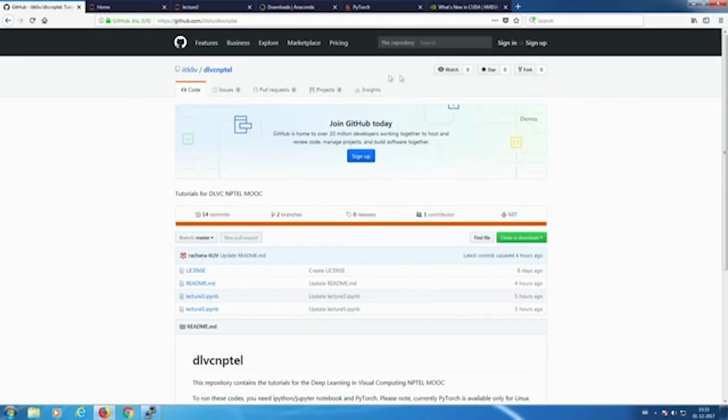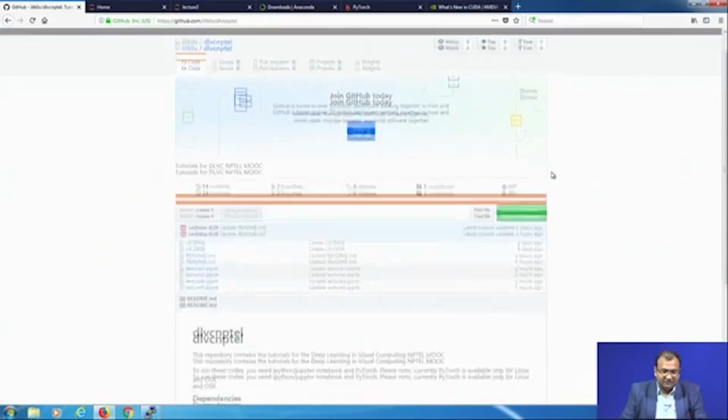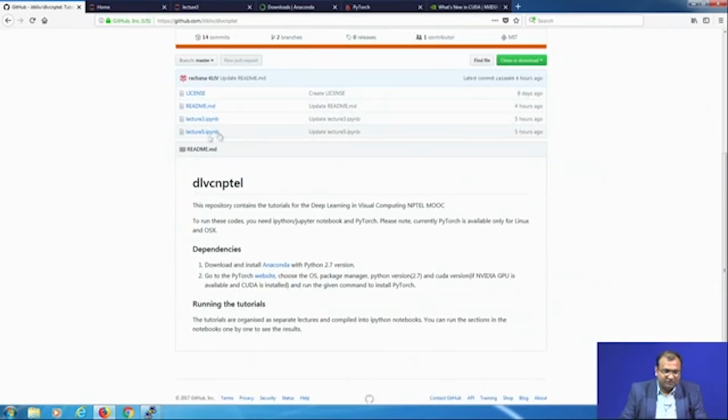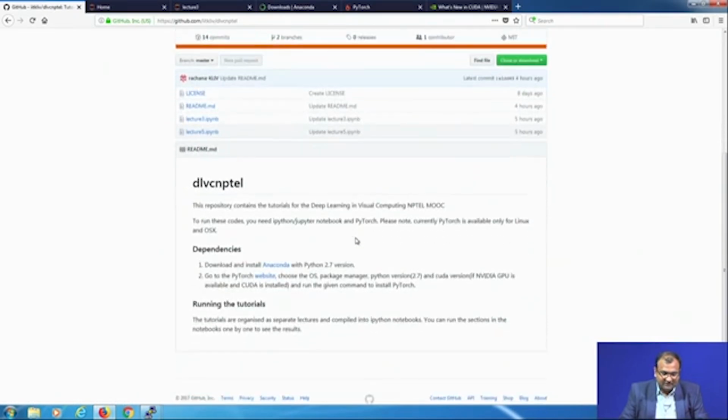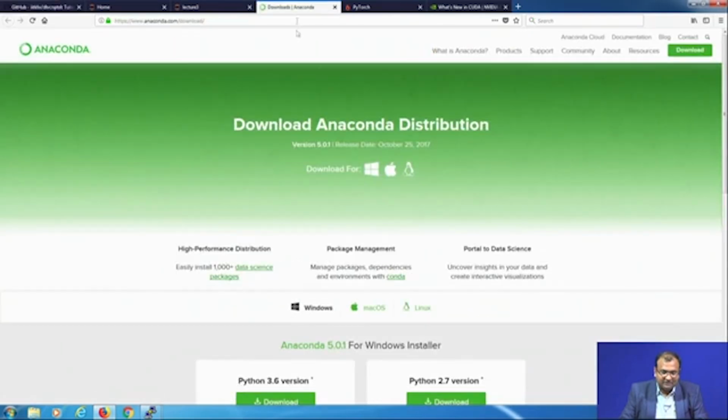So, the first foremost point is to go to this GitHub page. We are going to populate it incrementally with all the lectures coming one by one. As of now, you would see just lectures 2, 3 and 5 placed here. What we will be making use of is something called Jupyter Notebook, which is supported on Anaconda Python. The Python distribution which we use within these tutorials, and which you are also suggested to use, is the Anaconda Python distribution.